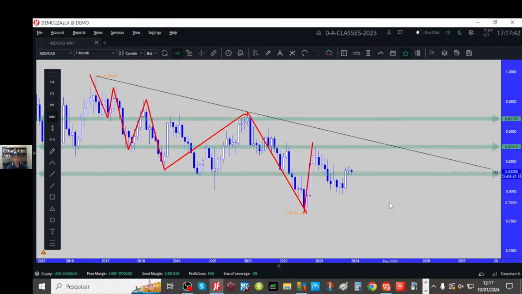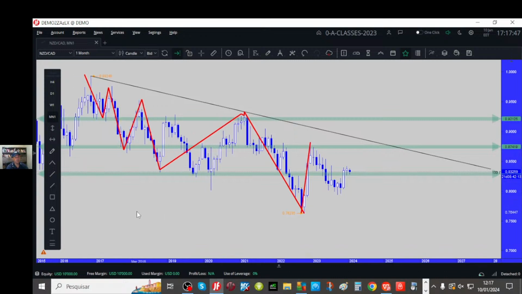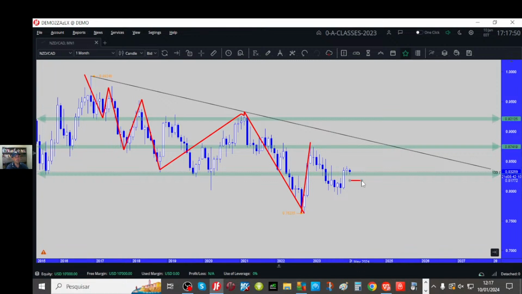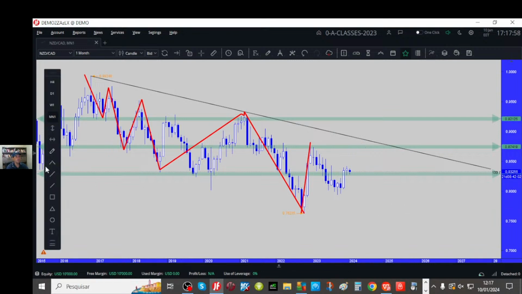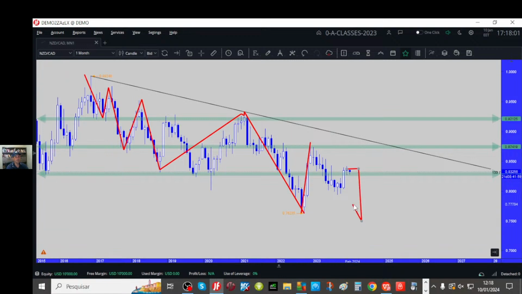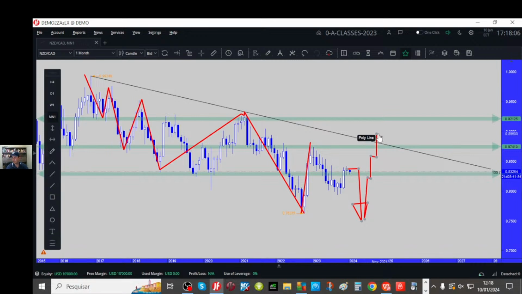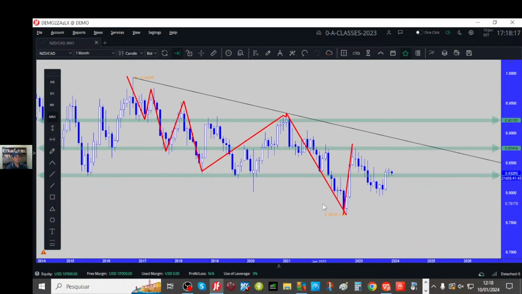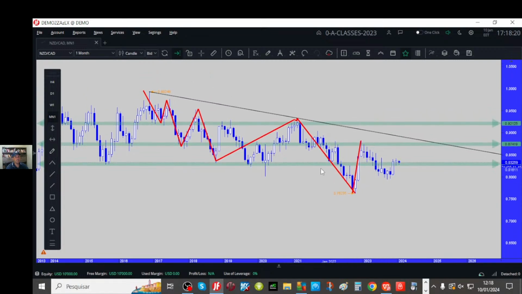Hedge fund trader K, what about you? Make sense, everybody? If you believe that this market is going to go up, and this market goes down, you are going to lose. If you believe that this market is going to go down and you sell, and this market goes up, you are going to lose. Alright, so we established that we're in a downtrend.